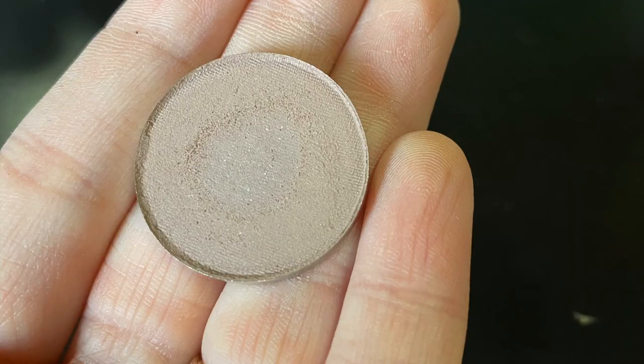Now for my next shadow — I used this one 21 times. Let me make sure: 5, 10, 15, 20 — yeah, 21 times. Here's a picture of how it looked when I first put it in; it was basically brand new. This is the shade Speedway from Sydney Grace, and here's a picture of how it looks now.